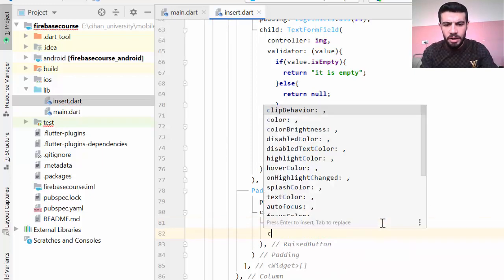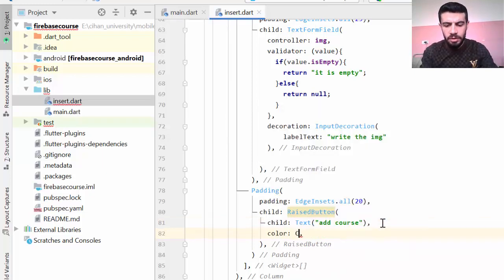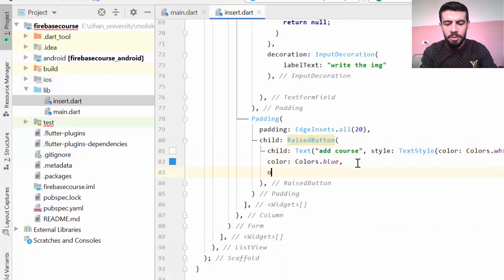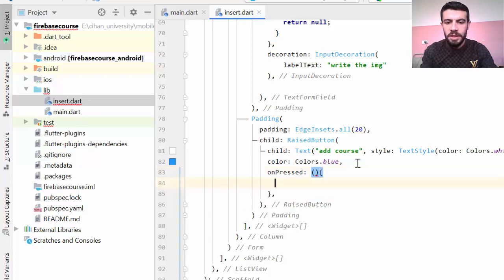And also I can change the color, for example to the colors, and I want to change the color for the text and then text style, and I just want to change the color dot white. The color white will be for the text, and then on tab, I mean to add on press, sorry. Now when the user presses, I want to send the data. So now I just want to run before that.